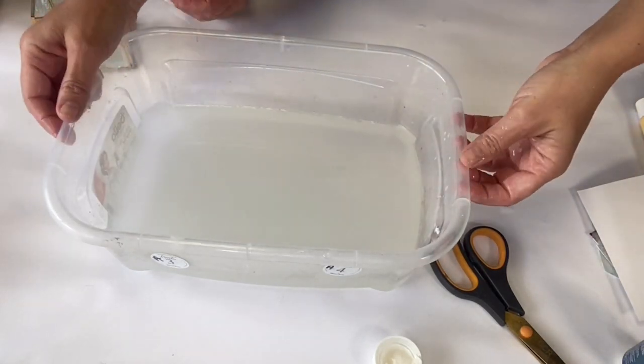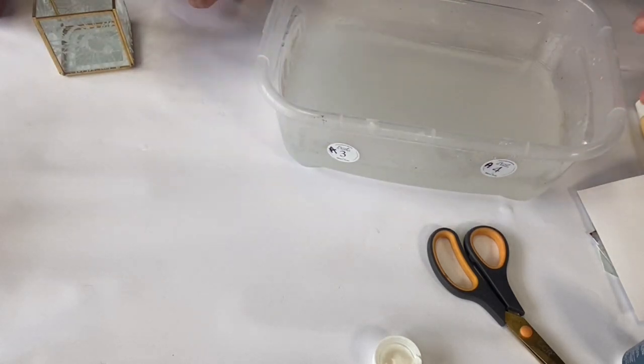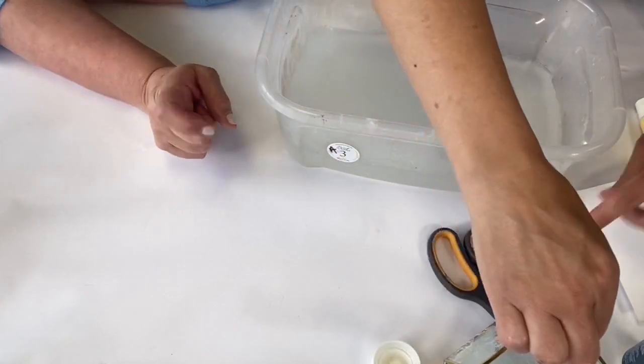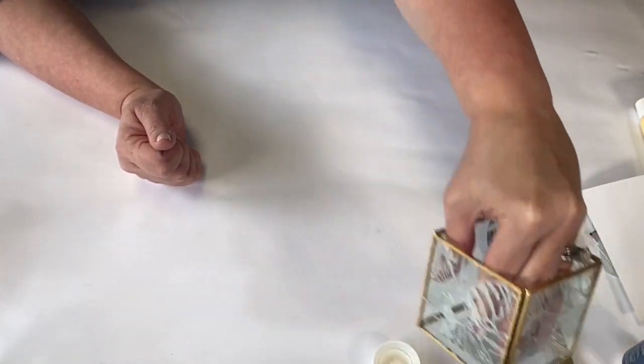So it's reusable. So that way, if you're new to it, should we go in and wash this one too? You think we're ready to wet it? What do you think? Should we let it just sit on there a couple more minutes? Yeah, it's not quite ready. I like to let it not dry, but get almost dry before I do it.